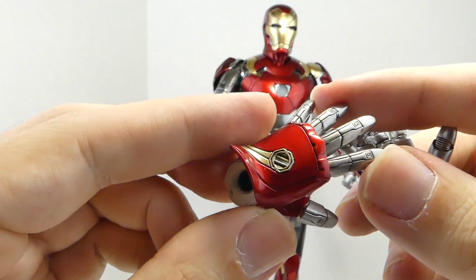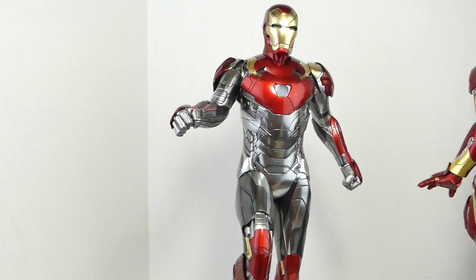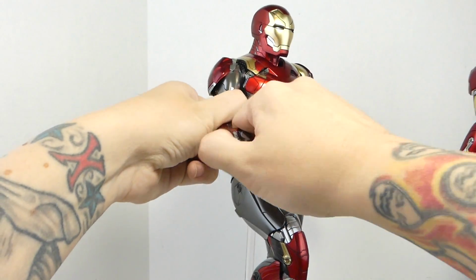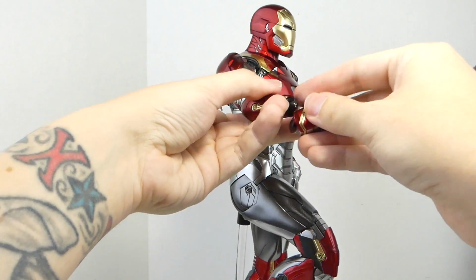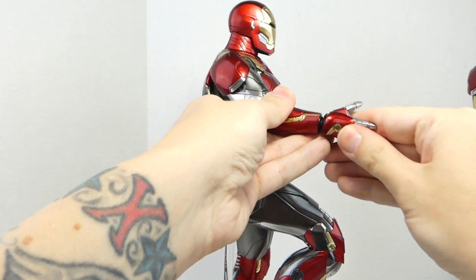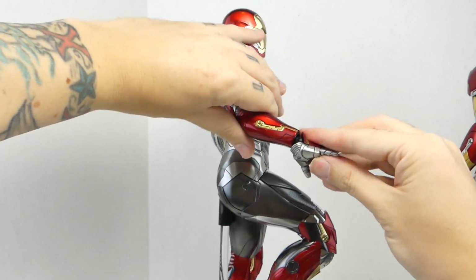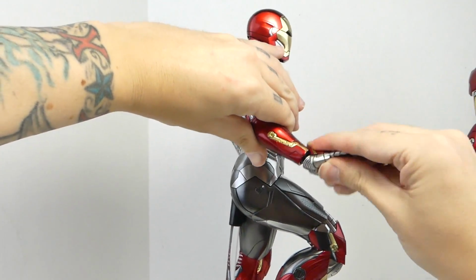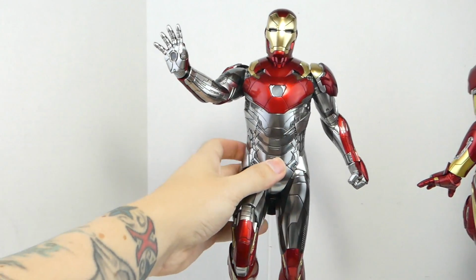These are the more silver hands with the red on the upper part. They look really nice. So if you want to give him that kind of repulsor blast, hovering pose, you just change out the hands, pretty easy, straightforward to do. I say that as I'm struggling. There you go. So yeah, you can have him do his repulsor high 5.